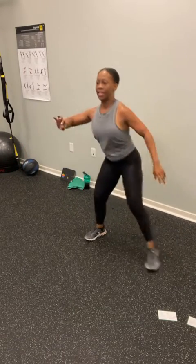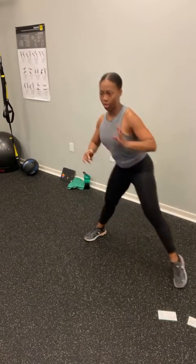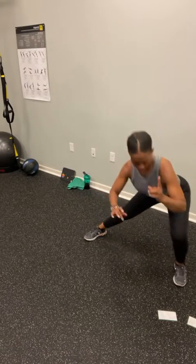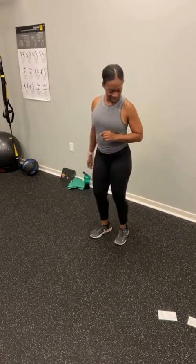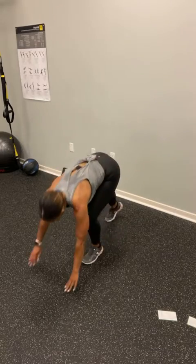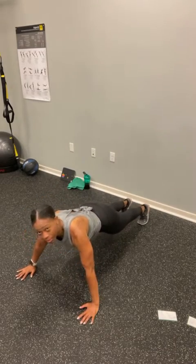If you've been listening to me on several videos, you know alternative moves to do for lunges, for any of these exercises, and I probably did more than five on each leg. We have five push-ups. Let's go. You can go on your knees as well. Five push-ups. Let's go.